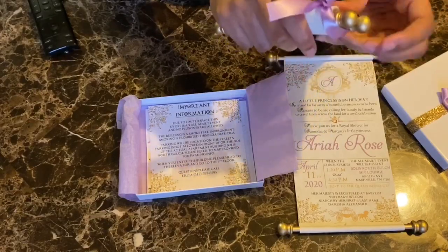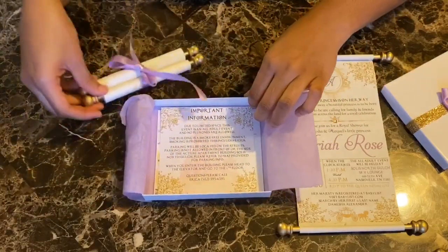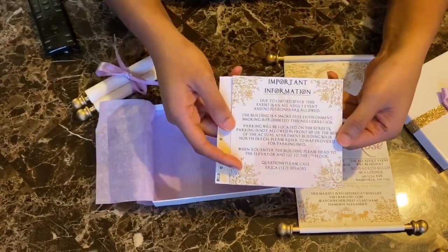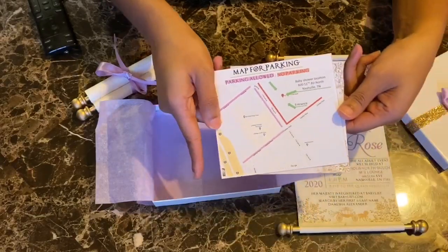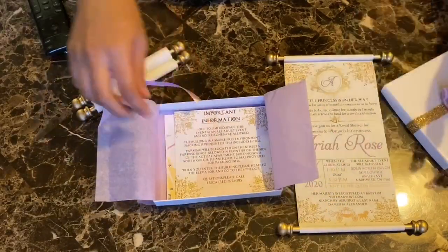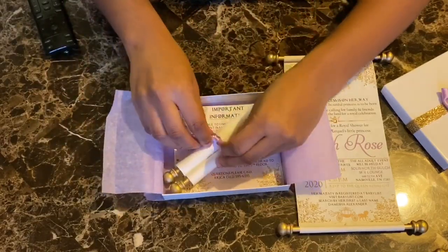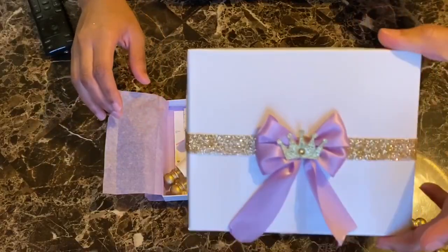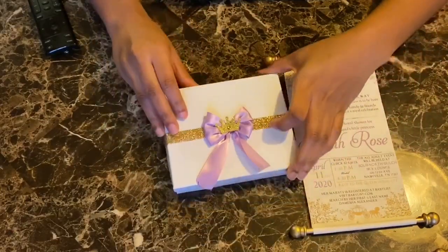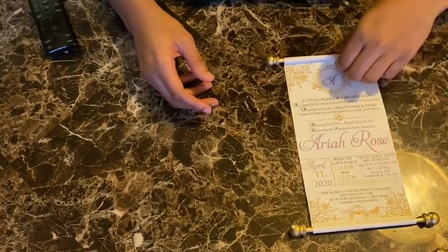With the invitations, we did add more information into the box. You don't have to, but we wanted to make sure our guests were well informed. In the box you're going to see an information card and also a map for parking, so everyone knew what was going on the day of the event. I put some little tissue paper down there to give it another element of design. I like layers — the more layers, the better. It makes a nice little surprise element. These are plain white boxes and I just dazzled them up with handmade bows. Stay tuned and I'll be giving you all the supplies.